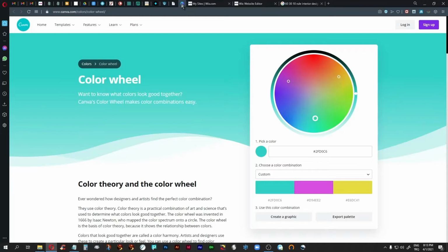But let me say the most important thing first, which is that in graphic design, web design, in fact in all areas of design, black, white and gray are a designer's best friend. So now let me repeat that. In graphic design and web design, black, white and gray are your best friends. They are your best friends. And I'm going to show you what I mean by that after we look at the 60-30-10 rule.